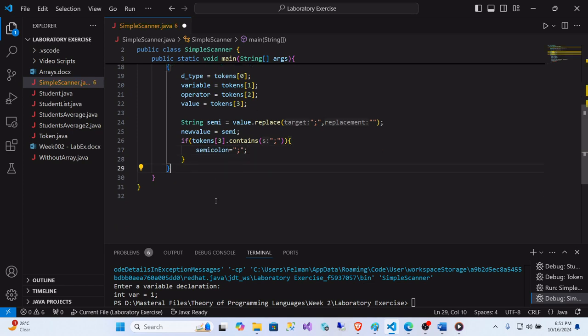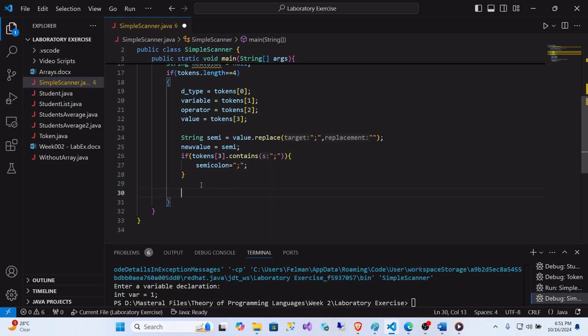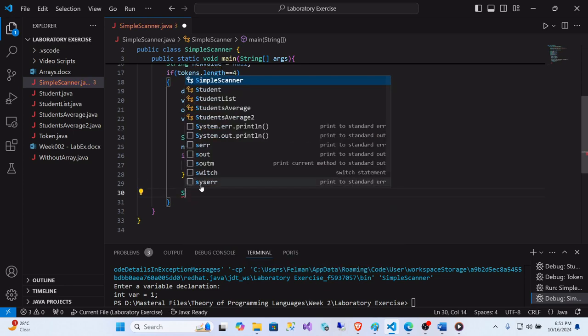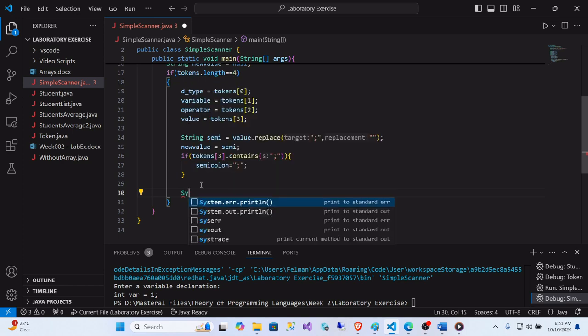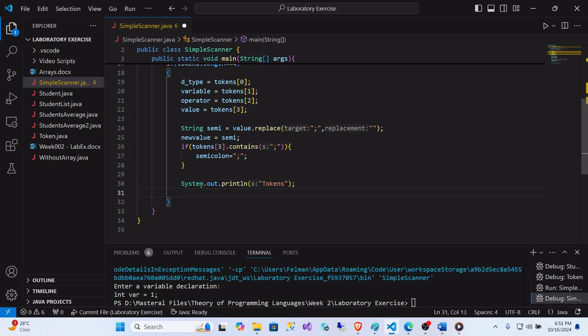Okay. After that, we are going to output the identified tokens. System.out.println, tokens.